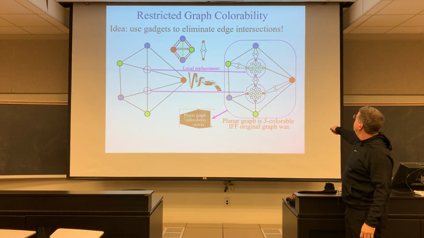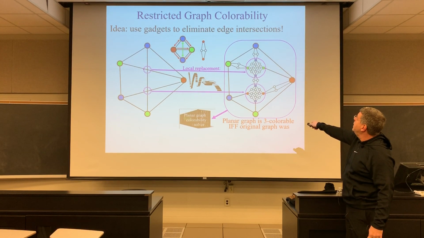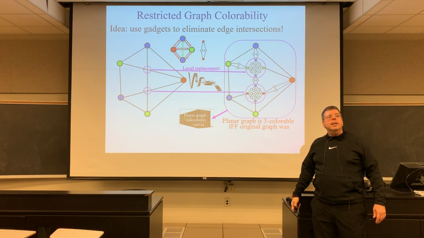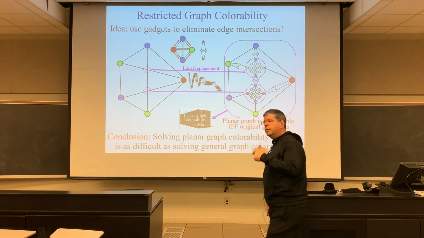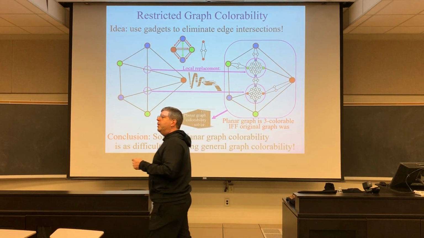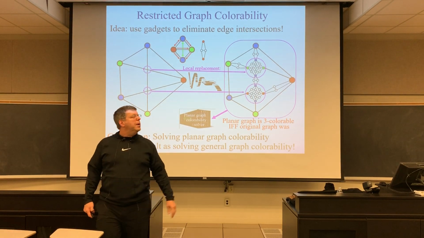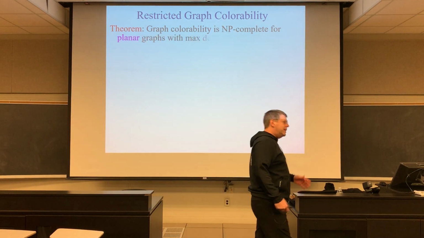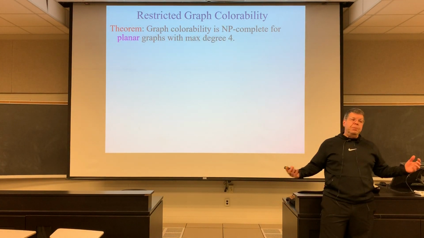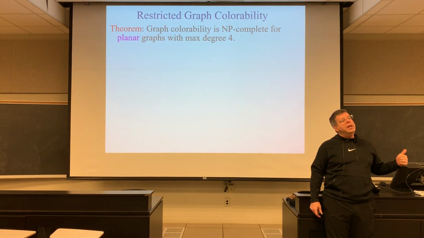It's not even 4 here. And here, it could be 5, or it could be 6, or 10, or 20. Whatever the degree here was, that'll be the degree there. So it's not max degree 4, but it is planar. The previous proof, or gadget replacement strategy, was max degree 4, but not necessarily planar. What if it's both? What if you restrict the graph to be both planar and max degree 4? Each one is a big constraint. Put them together, maybe the problem is now easy. Turns out it's still NP-complete. It's max degree 4 and planar at the same time. What do you think the proof would be?